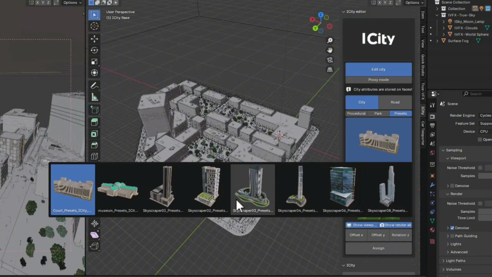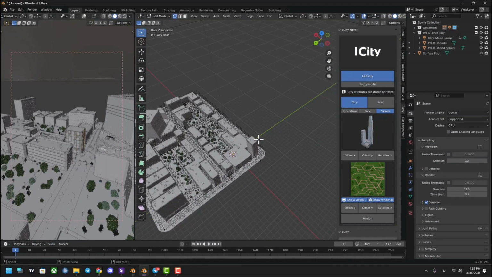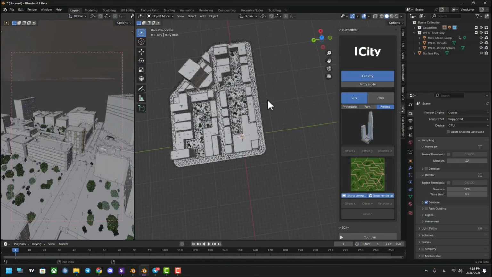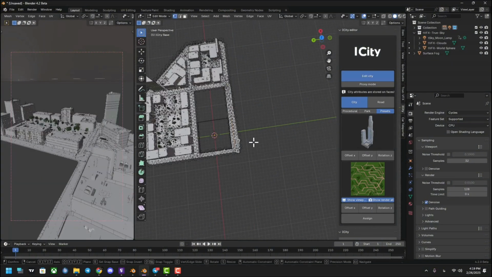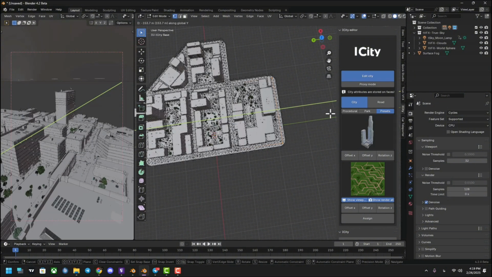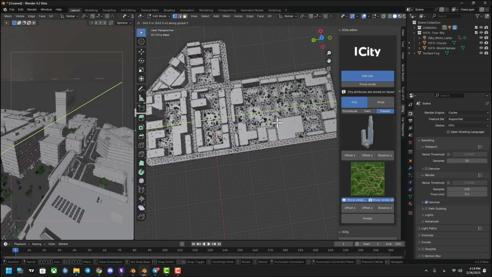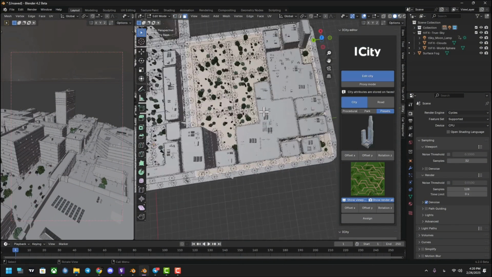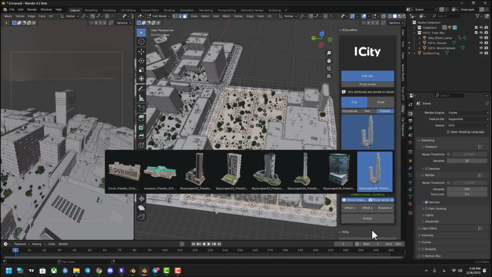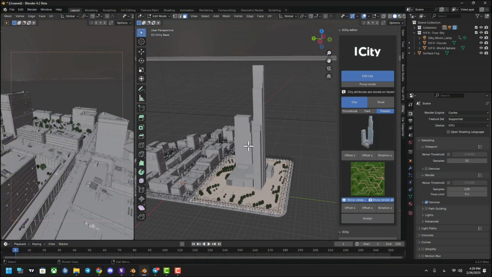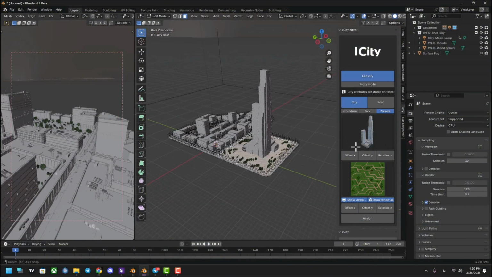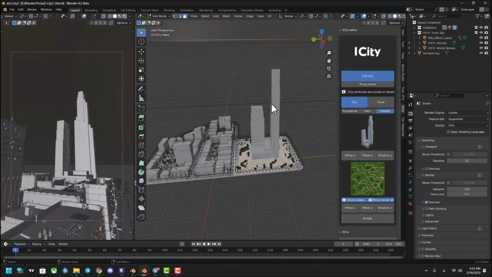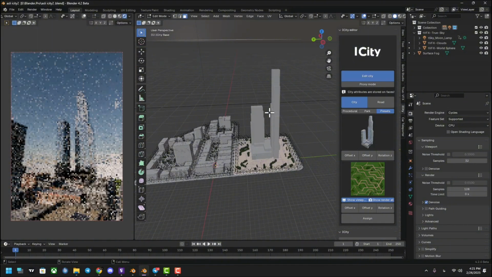For example, this. Select face mode and it's so beautiful.